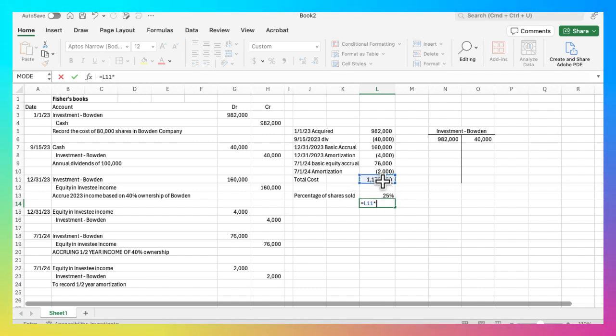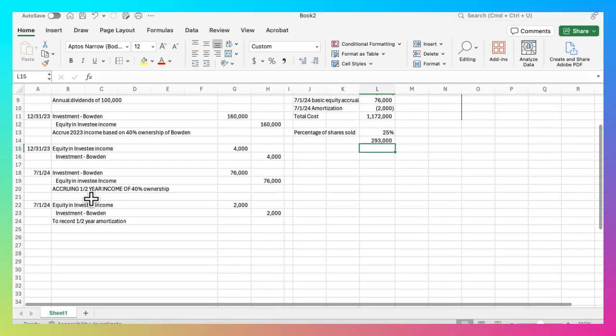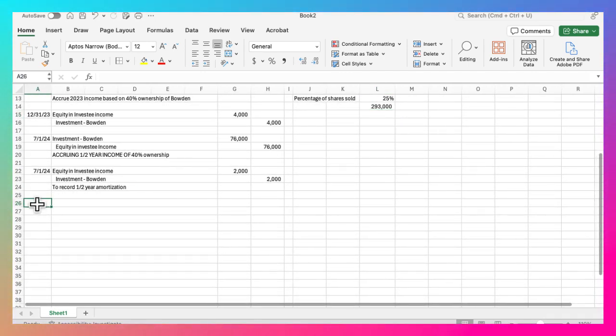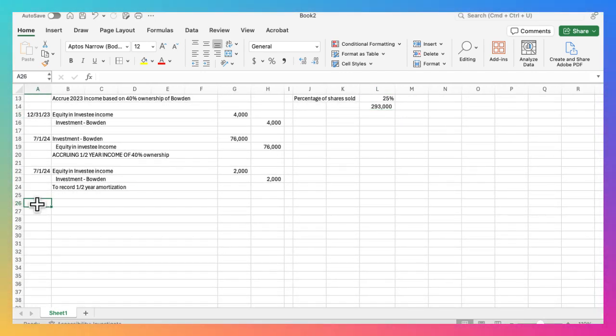or we get actually, our cost basis, which is $293,000. Okay, so now we can go ahead and we can record the sale of stock, right? Well, think about it. 7/1/24. Hopefully this is kind of like a review, right? We sold stock. Well, what did we get? We got cash. Cool. So I have to debit cash.